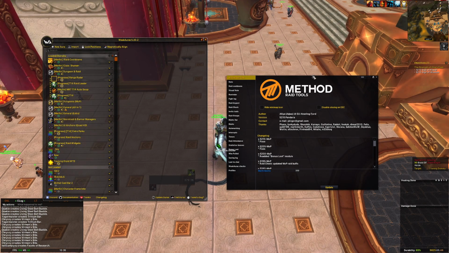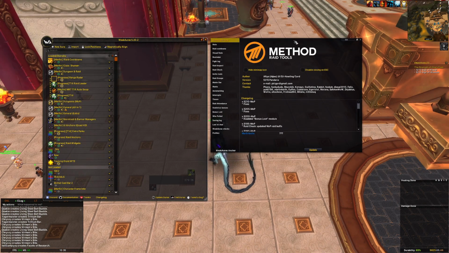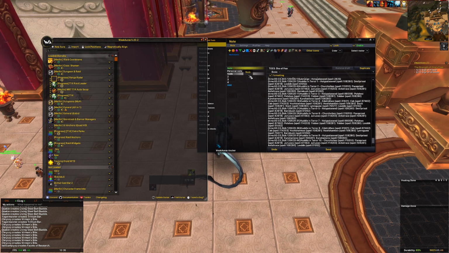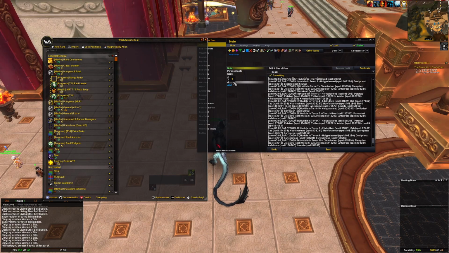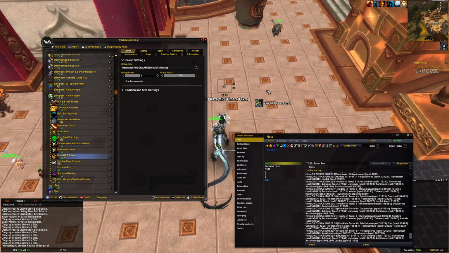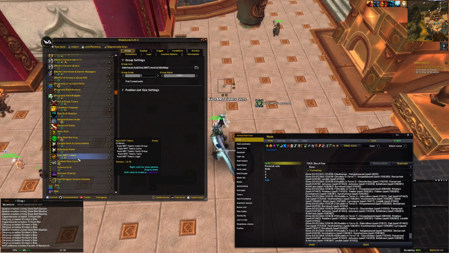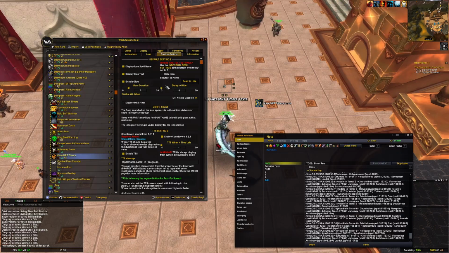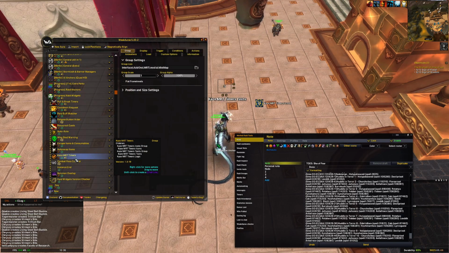Before we move on, you need a few things in game. First is the Method Raid Tools add-on, which is required for MRT nodes. Second is KAZE MRT Aura, which parses nodes and shows pre-warning icons, spell names, and countdowns. You can find it on Wago or in my raid widgets pack.